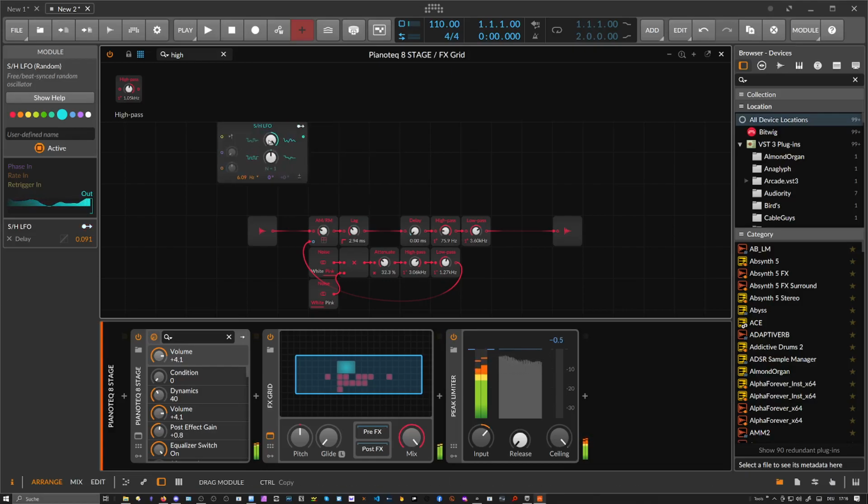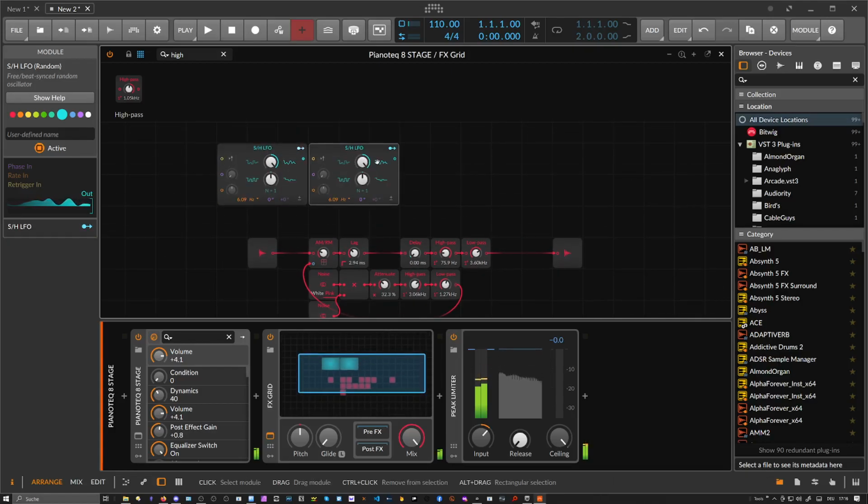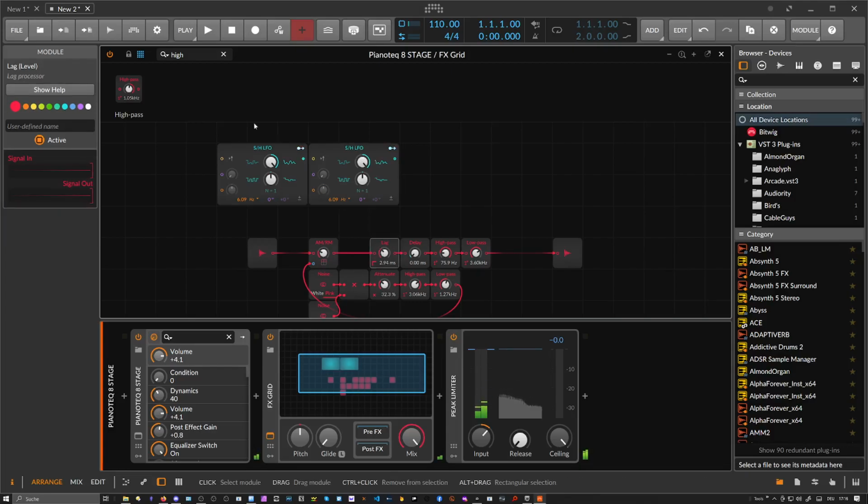What you can also do is use your second random mod and modulate the lag here. Maybe you can even do this differently for left and right. So use a split.